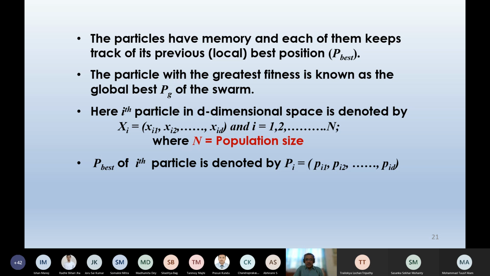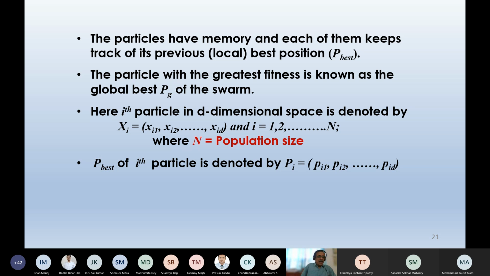Okay, so there are two things. One is the personal best, another is the global best. And I love to use the information of both personal best as well as global best if I want to excel, if I want to reach a particular level. Okay, the same thing has been copied in particle swarm optimization. How to do it? I'm just going to discuss.